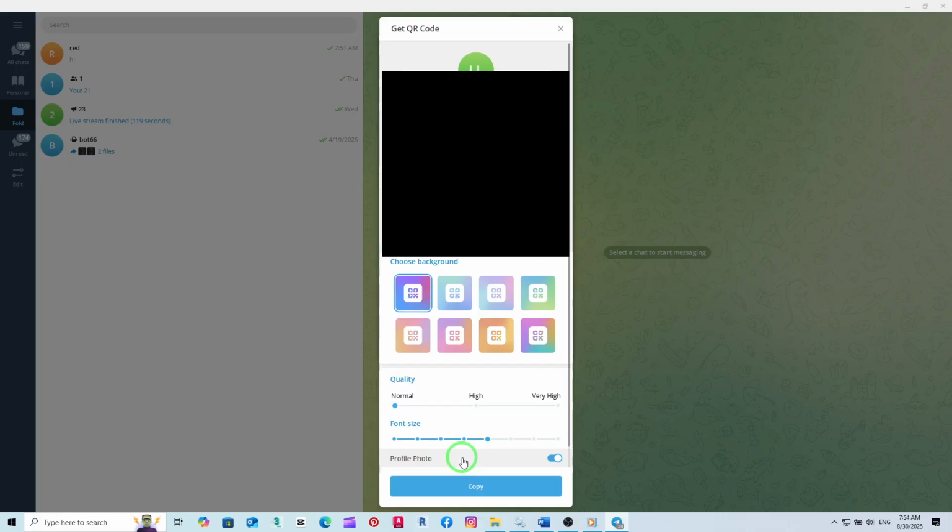And just like that, you're done. Your username QR code now includes your profile photo, making it more personalized and secure. That's all there is to it. In just a few clicks, you've leveled up your Telegram profile, making it more professional and easier to identify. If this tutorial helped you, be sure to try it out right now and make your profile stand out with your picture on your QR code.